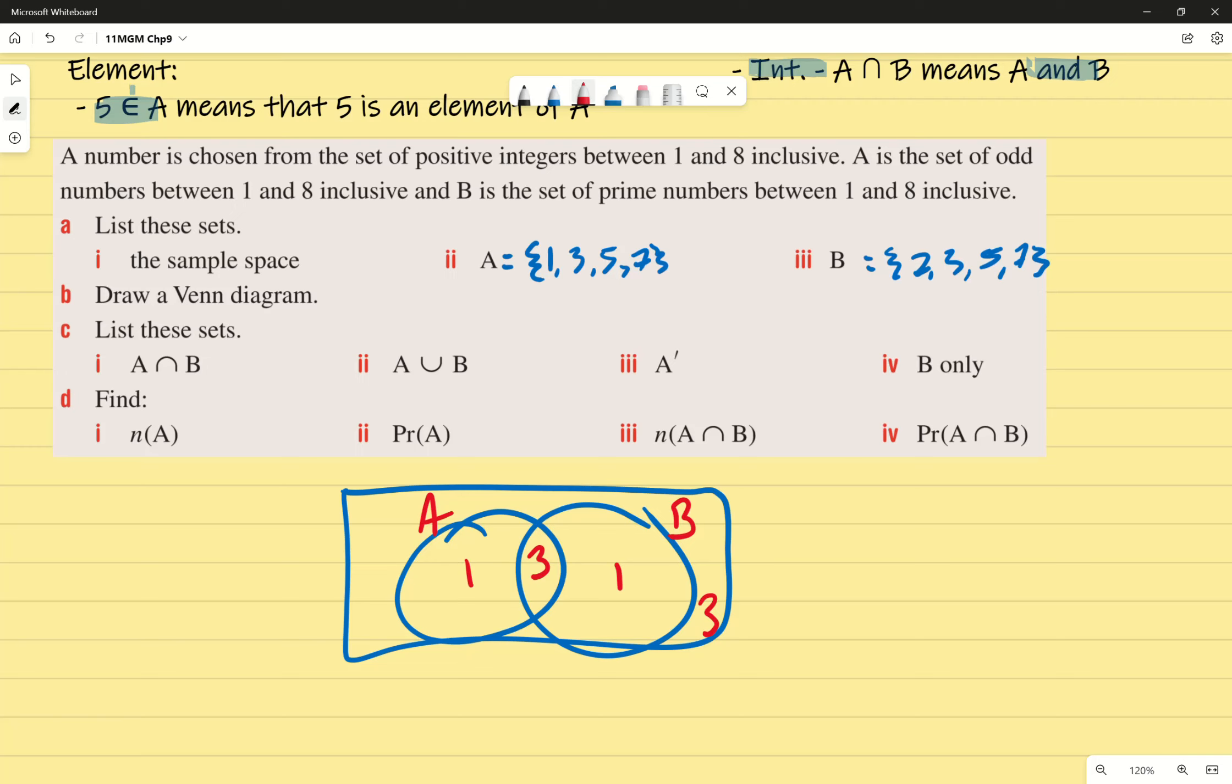Now, list these sets. A, what is this symbol meaning again? And. Is it union or intersection? Intersection. For me, I remember as union has to be a U, and the not union is intersection, which is this. So the intersection between those two, we're saying, when is it A and B? I would write three, five, seven. Why am I not just writing three? Because there's a three there. Shouldn't I just write three? You've got to list the sets. That's what the question asks. The sets, not the number of.